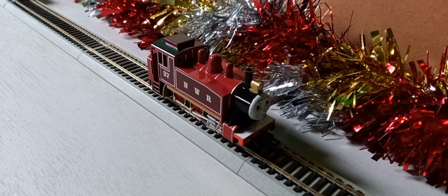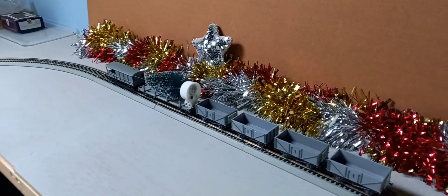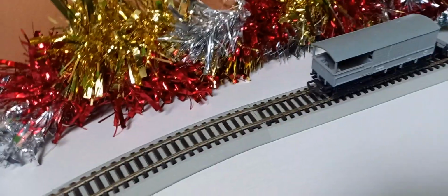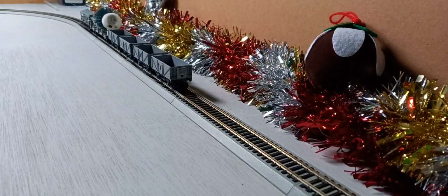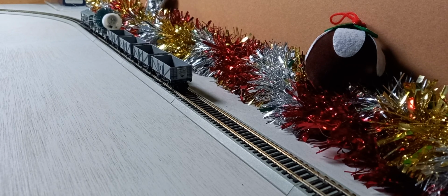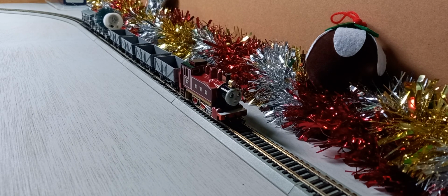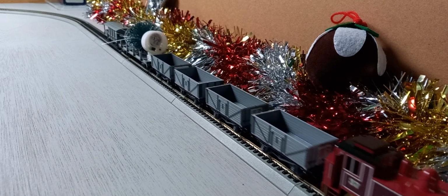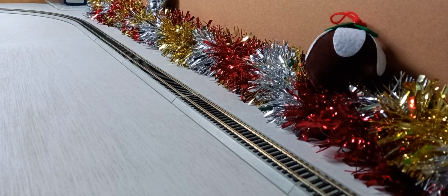Okay, everybody, we have Rosie. Now, Rosie's going to pull some empty wagons and a Christmas tree with a toad behind it. Not Toad, not the Toad from Thomas the Tank. I'll show you. There's no face on it. I haven't got a proper Thomas the Tank guard's van, or caboose in American terms. So I'll just have to make do with what I've got available. There we go. Are you coupled? Yep. Rosie's coupled and she's on her way. She's going to be taking the trucks and Christmas tree to Knapford, where she's going to meet Thomas for the parcels train.